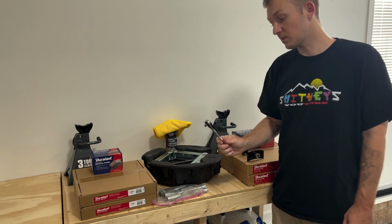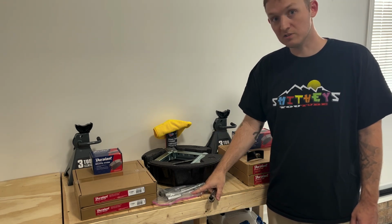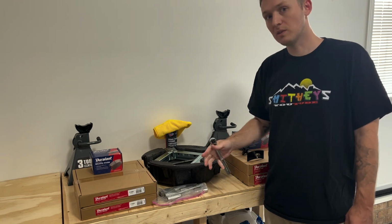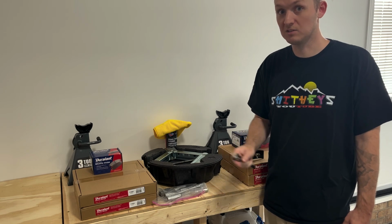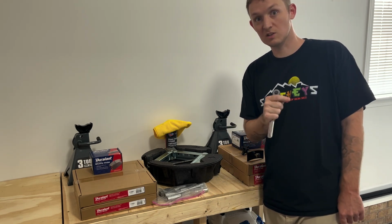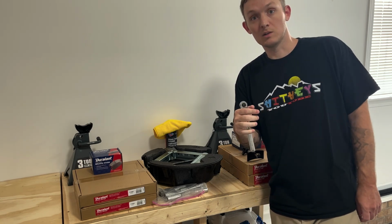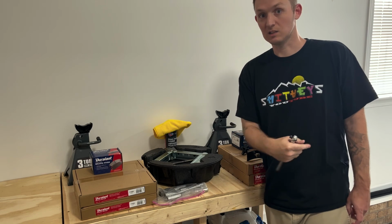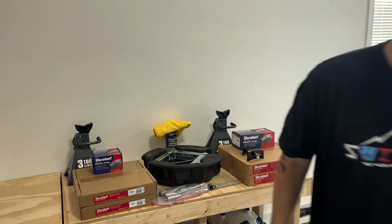And you're gonna need a basic socket set. I got this 3/8 drive deep well socket set. And while I'm doing things, I'm gonna tell you the size that you need while I'm doing it so you don't have to guess. But the first thing we gotta do is get the wheels off. So we gotta jack up the vehicle just a little bit off the ground, crack the wheels, and then we can raise the vehicle, put the jack stands, take the wheels off, and start the job. So let's go ahead and knock this out.